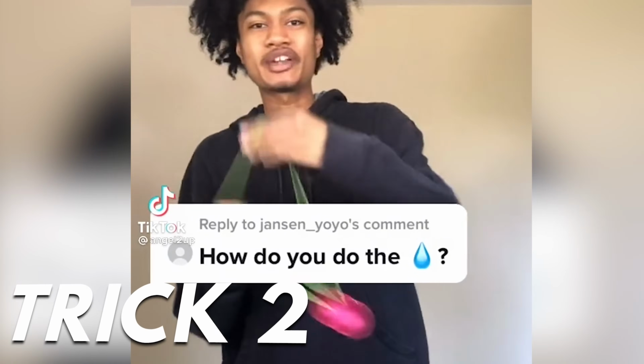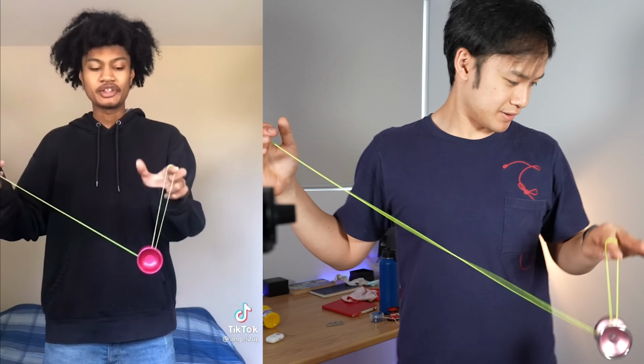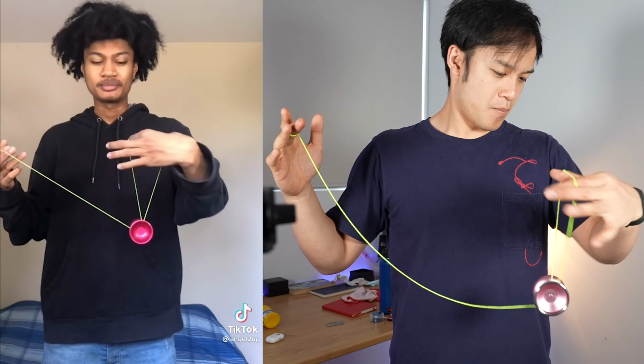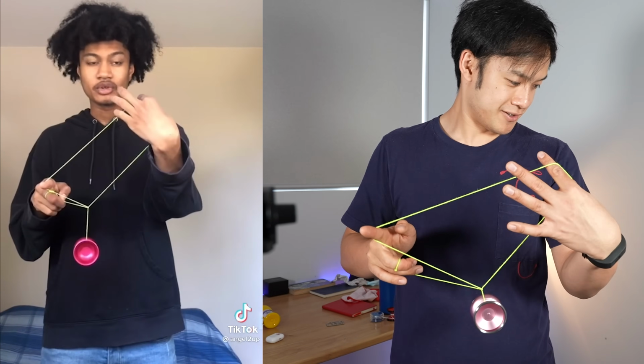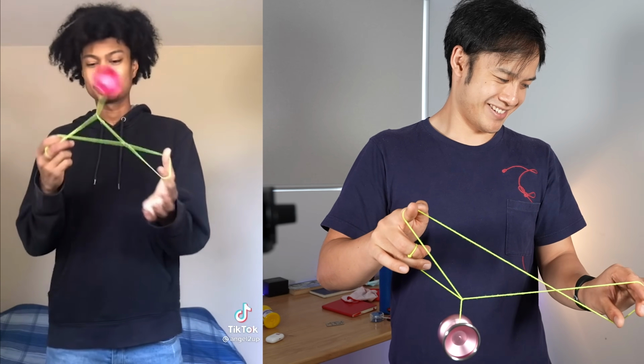Next. Hey guys, so some of you have been asking how to do the water drop emoji, so I got you. Here's how to do it. Land check, please. Then you're gonna place your knot throwing thumb inside the string like this. Okay. Then you're gonna place both of these fingers towards you. From here, you're gonna take this string with your third hand pointing finger and spread it apart. Then drop the yo-yo to the front.